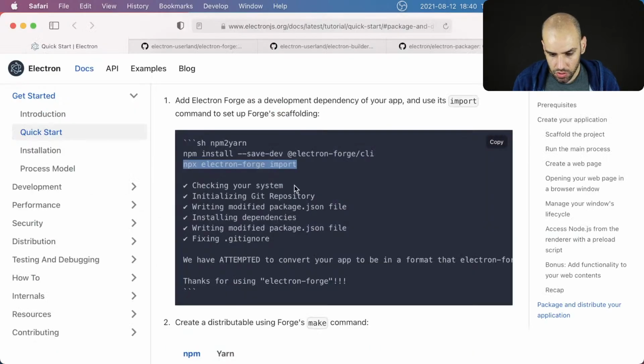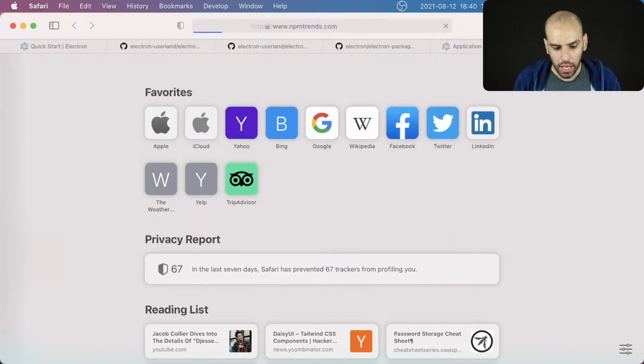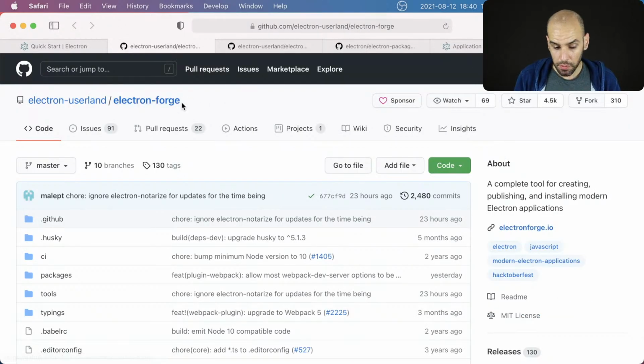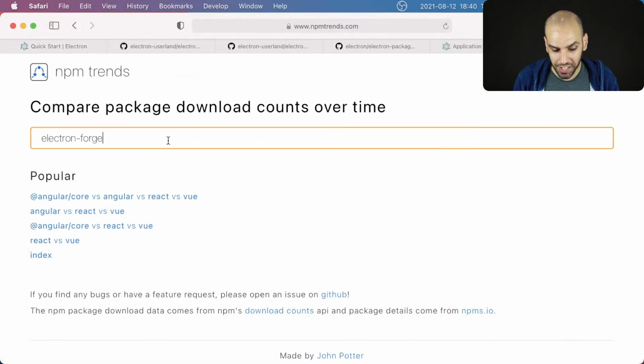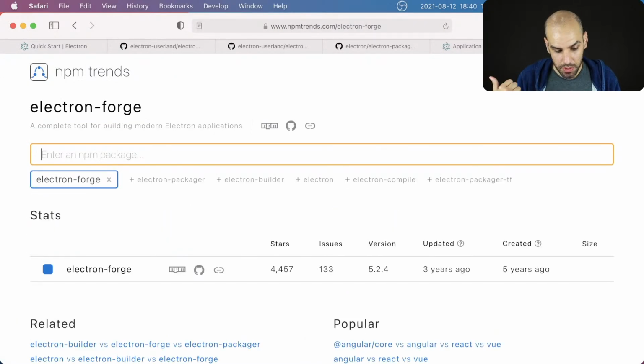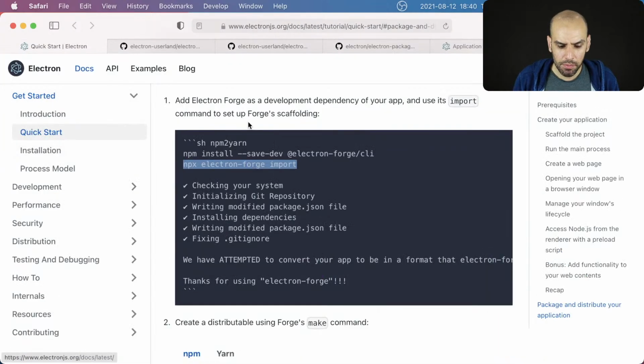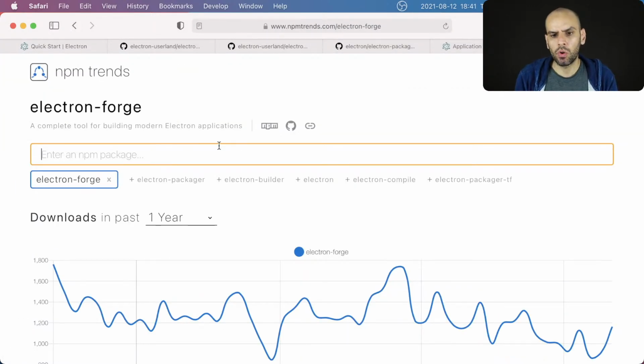And while this thing is installing, there's something else I want to do. I always like to see how popular the alternatives are. If I'm correct that one of these is the bare bones functionality and the other two are wrapping around it, then for sure the most popular will be the bare bones one, because it is installed every time you install the other ones. And I don't think that npm or any other tool has a way of knowing whether a dependency is transitive or not, whether you have actually run npm install on that thing or you installed it because of another dependency.